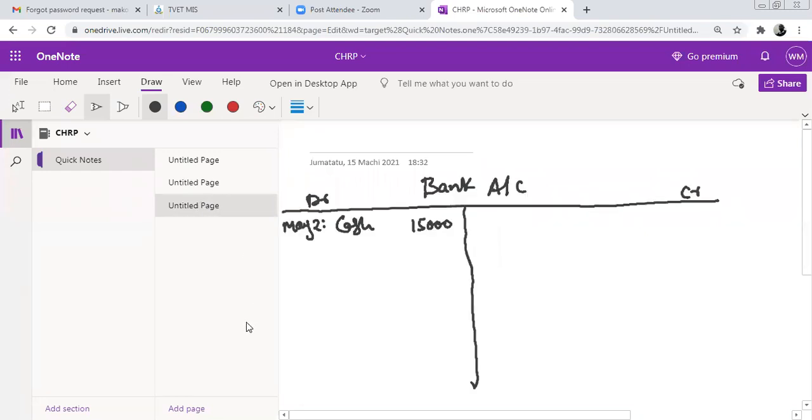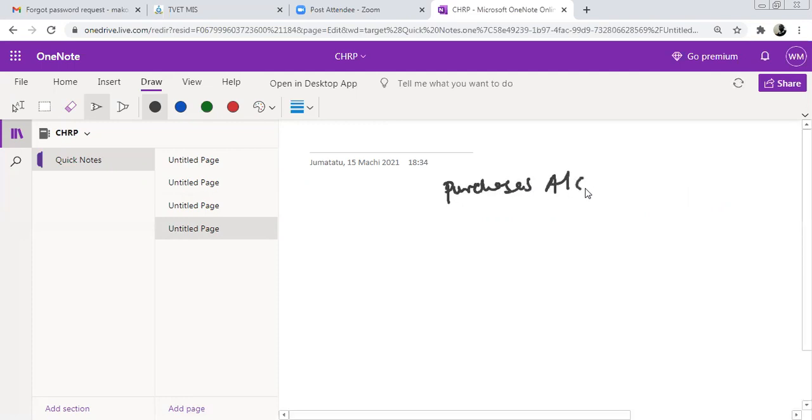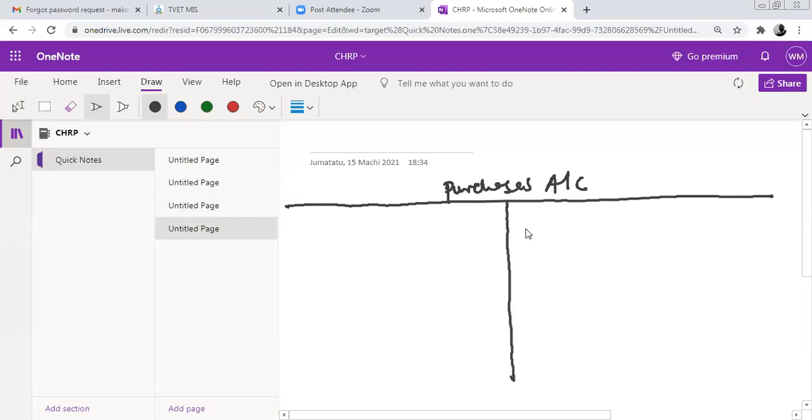On the 4th of May, purchases goods on credit from JM for 2,000. So remember, anytime the goods, remember we said it is stock. Anytime we are bringing in additional stock, that additional stock is normally recorded in an account called the purchases account. So we need to open the purchases account. And this is where we record all the goods that are bought. And remember, we strictly record goods only or items that are in stock form. And the purchases account is always debited.